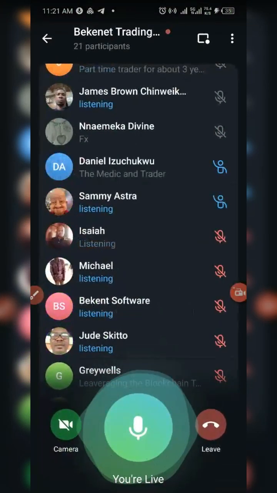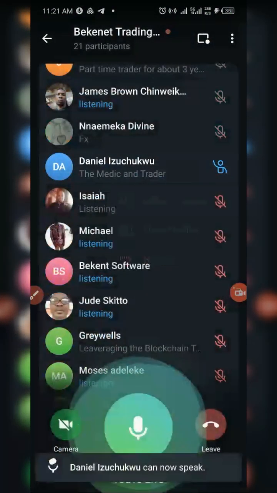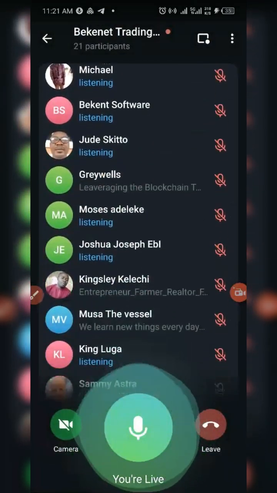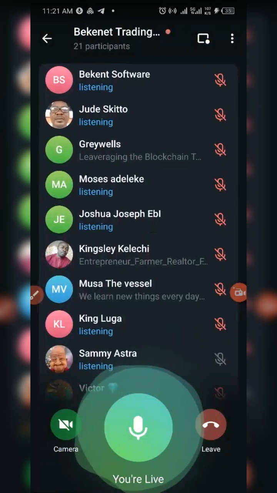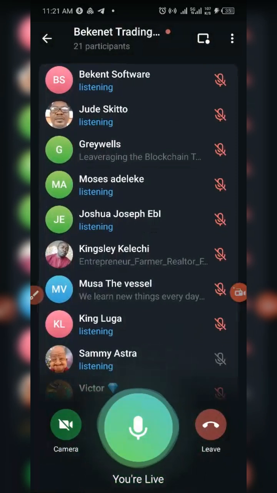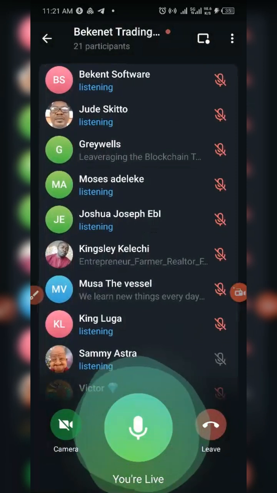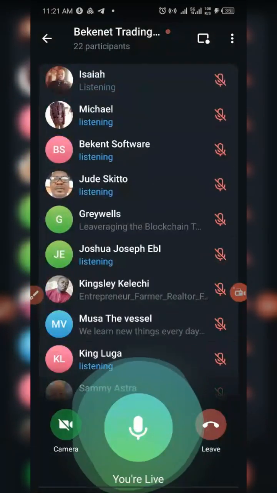Okay? So if you have a question on this now, it's very, very simple. If you have any question, anything you don't understand on this one, we'll take it step by step. Ask your question now. If no question, we'll move to the inbuilt chart on how we're going to filter it by using the key levels. So let's get your question. 3 minutes, we are done. If no question, we'll move to the next level. I'm waiting. So if no question, I'll assume you understand what I just did. Once you repeat this same task, you'll get the same result that we are getting.